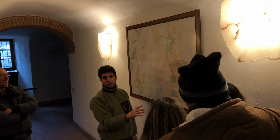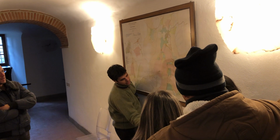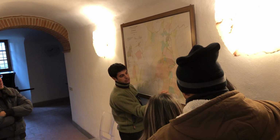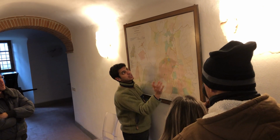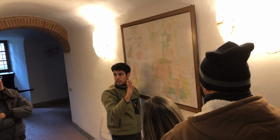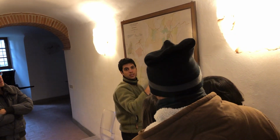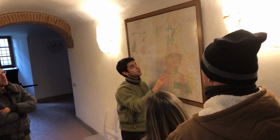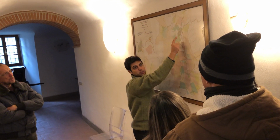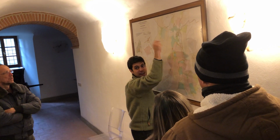Now, unfortunately, we're living during these last tremendous years in a period of climate change. Global warming is heating the temperature from the south, so it's getting hotter and hotter. As you can see by looking up north, those brand new vineyards have been growing for 3 or 4 years now at the perfect altitude. When the family started producing Chianti Classico in the 70s, growing Sangiovese over there was considered impossible. This is 700 meters above sea level, a crazy altitude back then. But now, 2023 and 2024 are teaching us that 700 meters is an okay altitude.